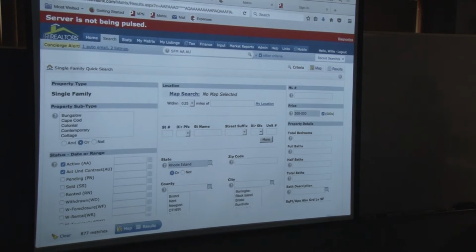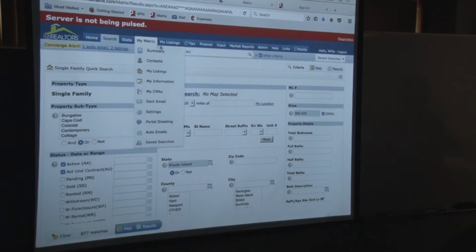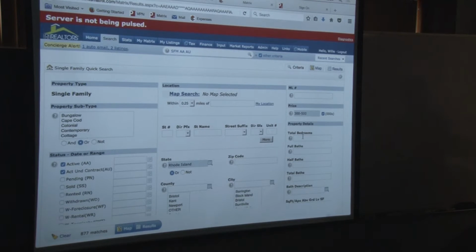Now that's all numeric fields. So if I go to bedrooms and I put 5, I have 36. But that's exactly 5 bedrooms. Most clients don't care if they get extra bedrooms for free, right? So typically you're going to want 5 plus, and that takes us to 45. Now that's the same for any numeric field.